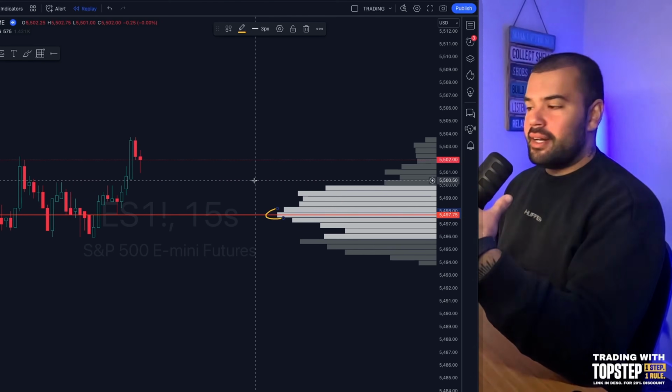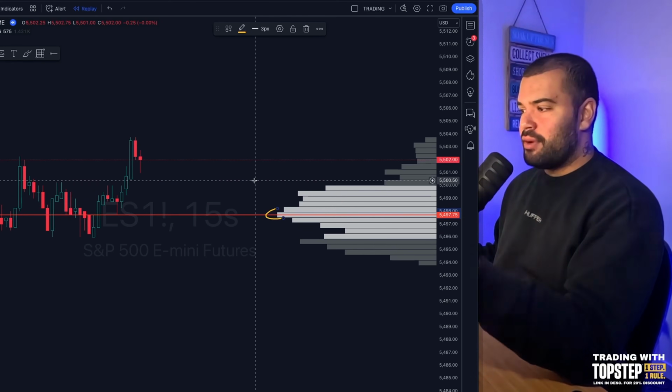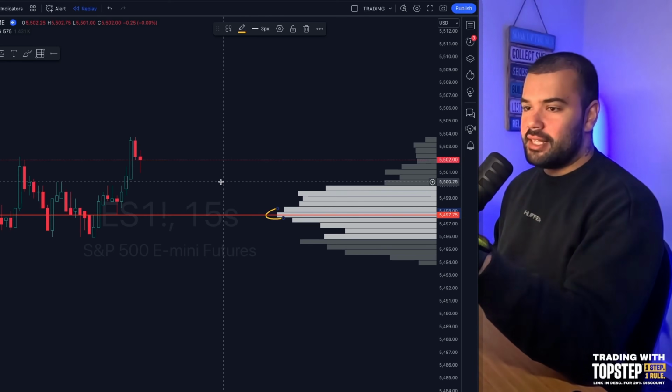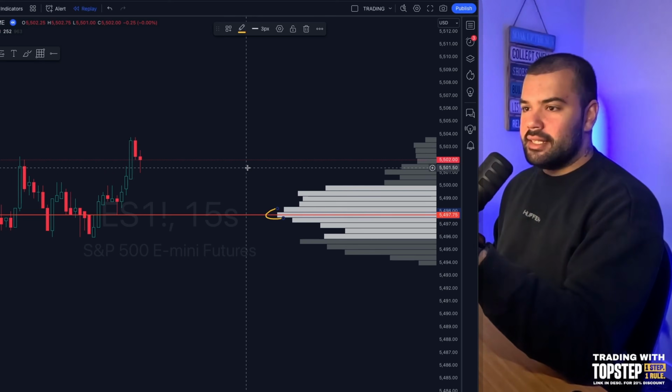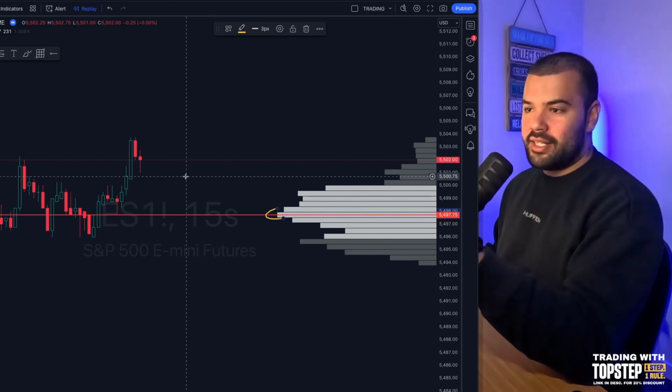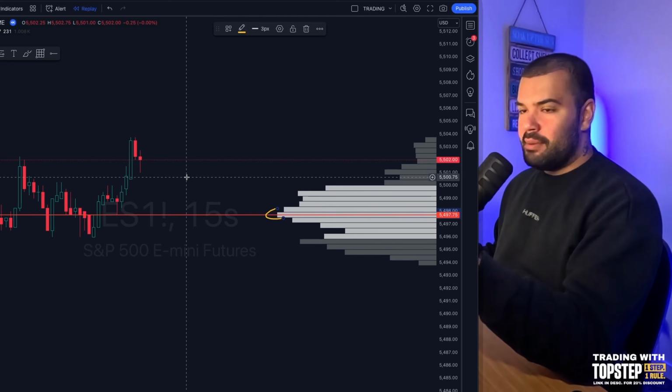And my bread and butter setup, which we'll get into more soon, but just briefly, is looking for bounces from these high volume nodes and points of control. When we approach these levels, I do use the DOM and cumulative delta to inform my trade before I make the decision. I'll cover that a bit more in next week's video.